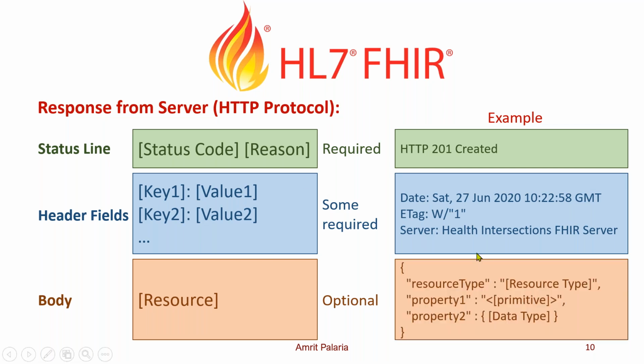And then if you ask for it, it can also provide you a body, and this will differ server to server. Like we said, in the FHIR standard a lot of things are optional for the server. The server can choose how to respond to certain things. Certain things the FHIR standard requires them to do, certain things are optional. So some servers might respond with the whole resource that was created, some servers may not. And there's actually a way to control whether you want your resource back in the body or not, and so on. So there's a lot of flexibility in the standard from the client side as well.